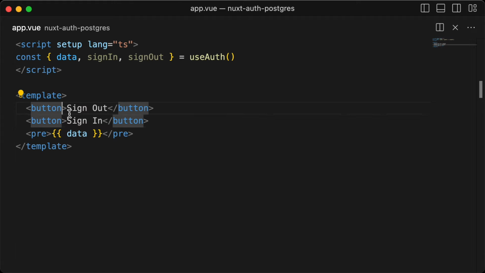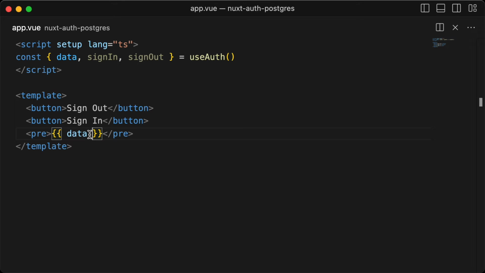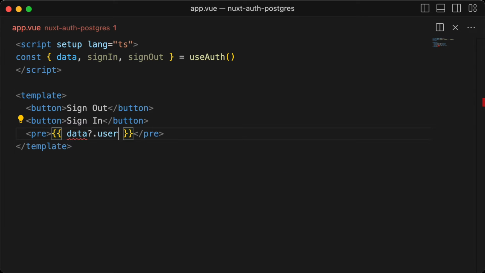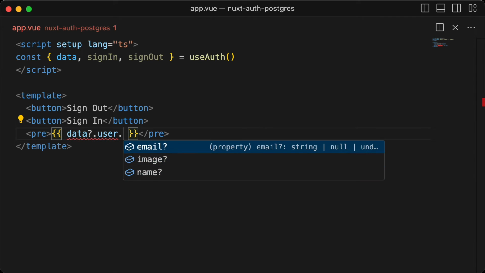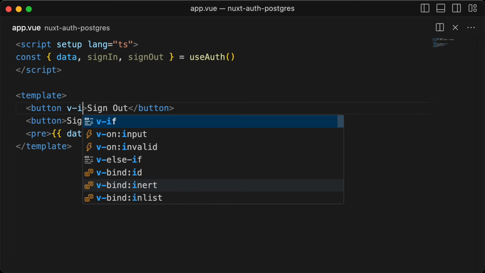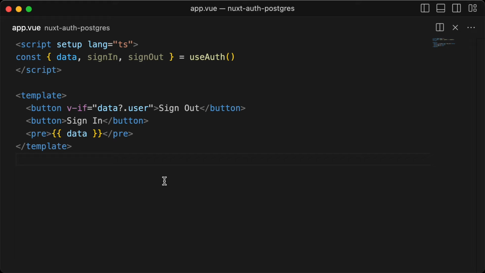Now, this data object, we should be able to see data expires, user, and information specific to this user. And basically what I want to check in this implementation is, is the user logged in? So one way to do that is to say data user.